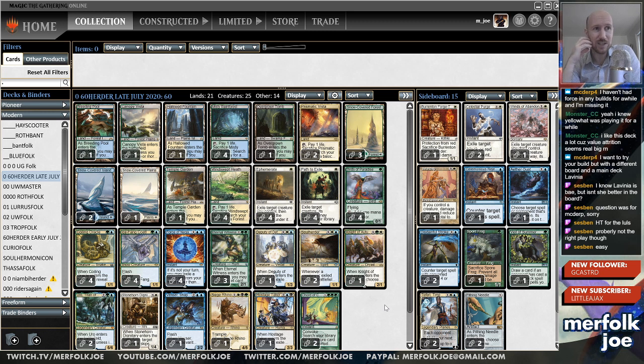M. Hayashi's list right now is super fun. I made a couple of tweaks, adding in more Merfolk Tricksters.